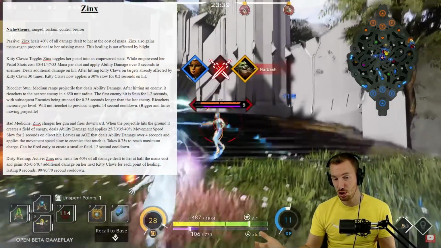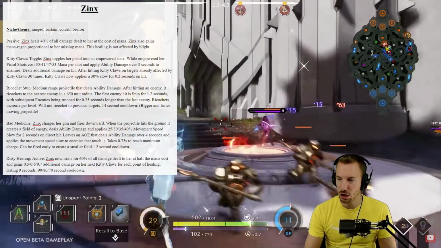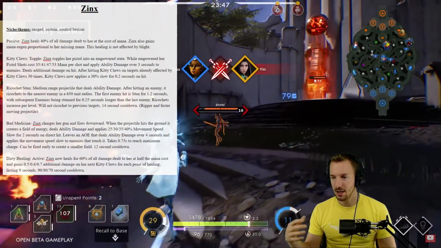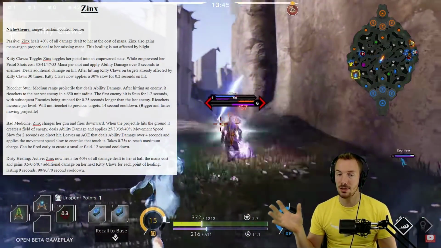I should almost not even call it healing. It just reduces damage. Heals for 40% of all damage dealt at the cost of mana. That mana is at varying rates, and the mana regen is proportional to missing mana, varying rates, etc., etc. So that is her passive.